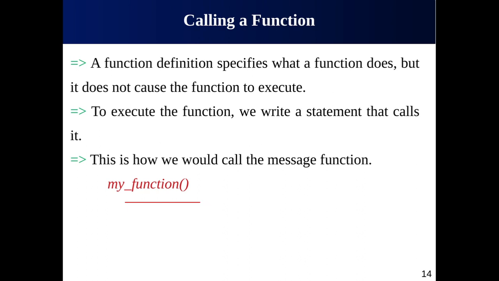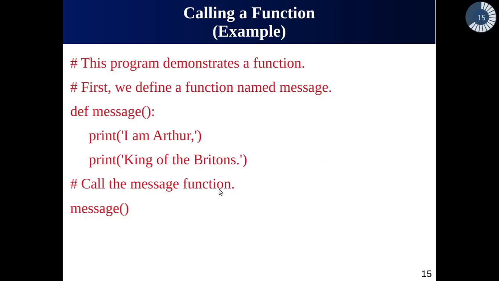Once a function is called, the interpreter jumps to the function and executes the statements in its block. Then, when the end of the block is reached, the interpreter jumps back to the part of the program that called the function, and we saw it. Let us see an example of how the whole thing actually works. Defining a function, calling a function, executing a function, everything is covered in this program.